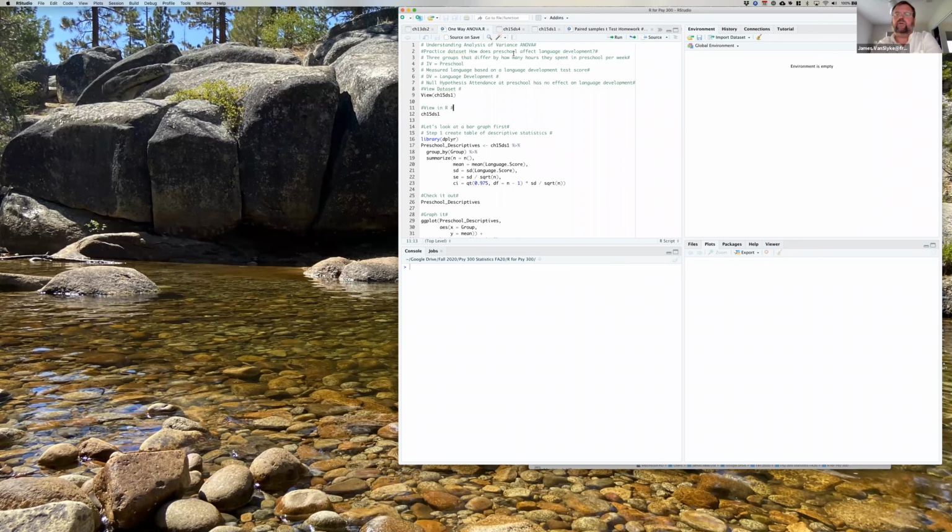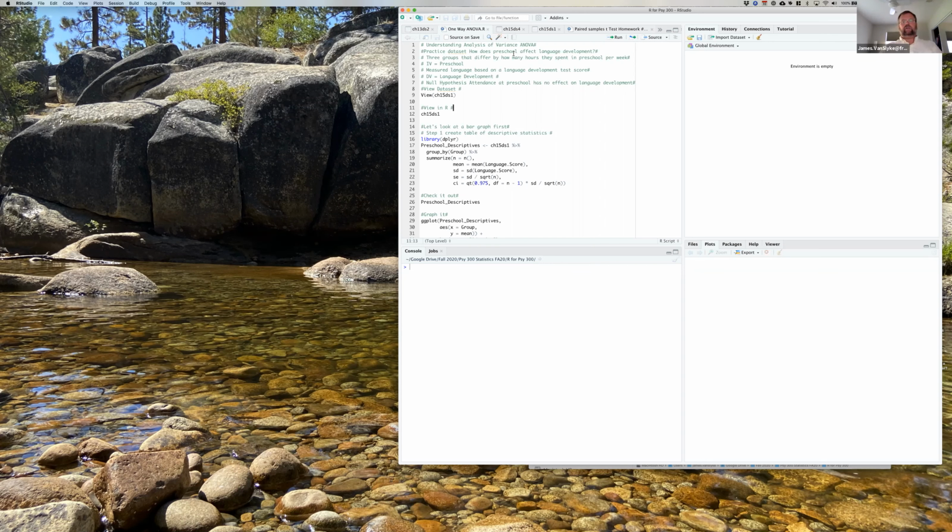Technically, you can do an ANOVA with two groups, but anytime you just have two groups, you would always just want to use a t-test. That's the more basic thing that you want to do. For our factorial analysis, which we'll get into a little bit later, you can have just two groups that are part of that analysis, and it's technically an ANOVA, but we'll worry about that later.